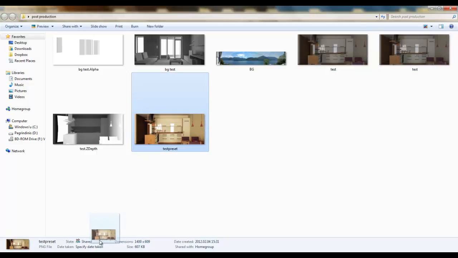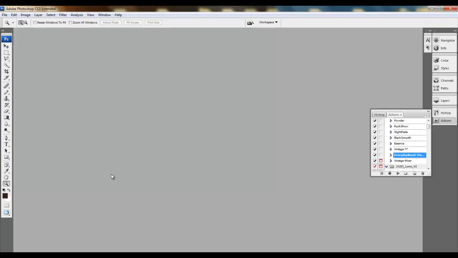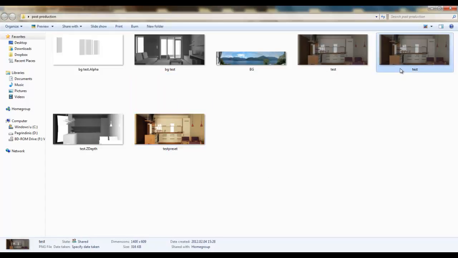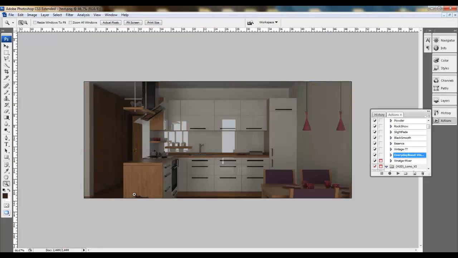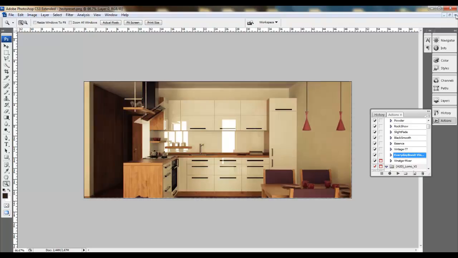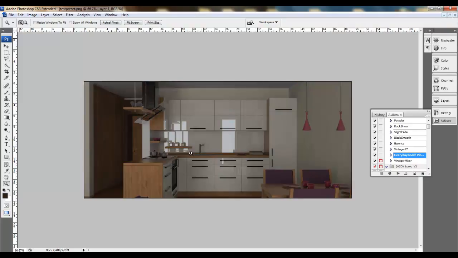So you can open the preset again and open the test. Ctrl A to select everything, Ctrl C to copy, exit, and Ctrl V to paste it.